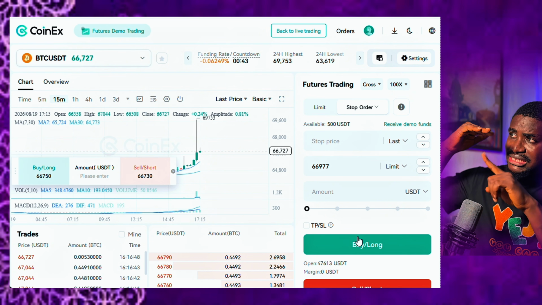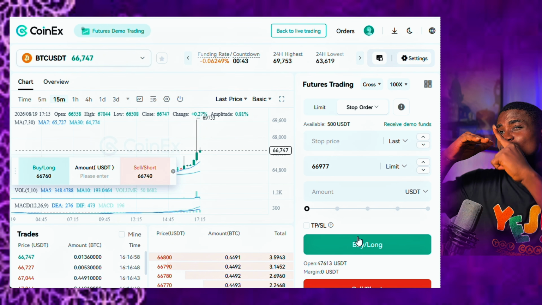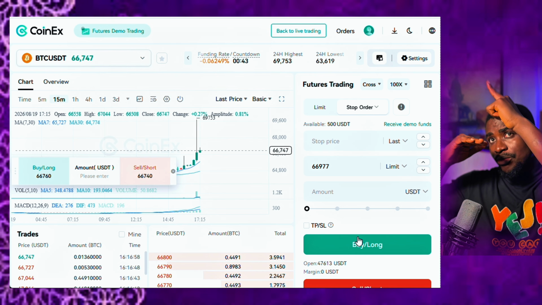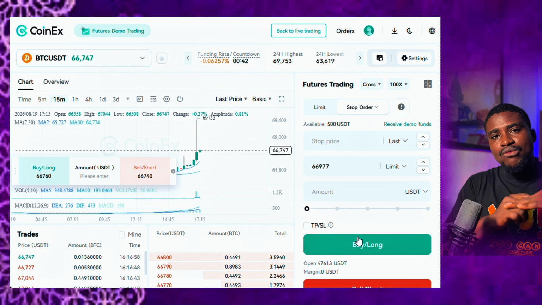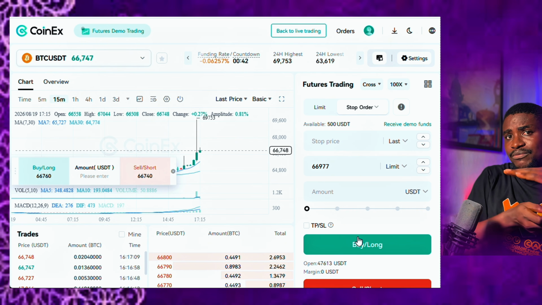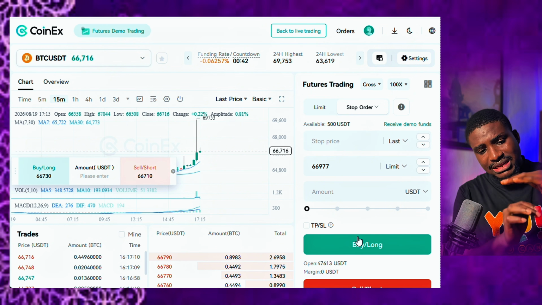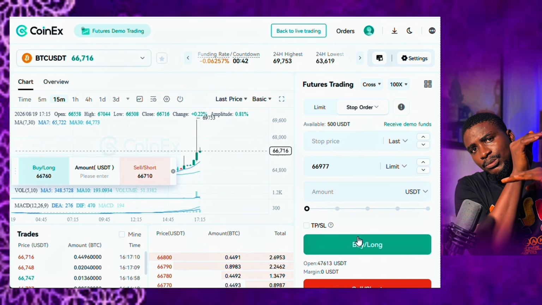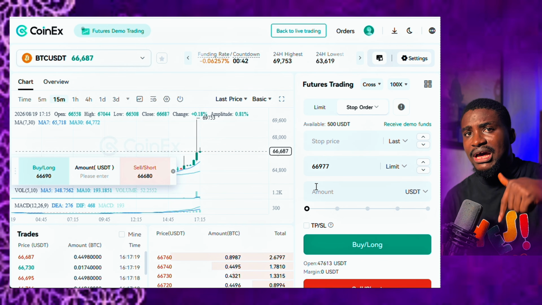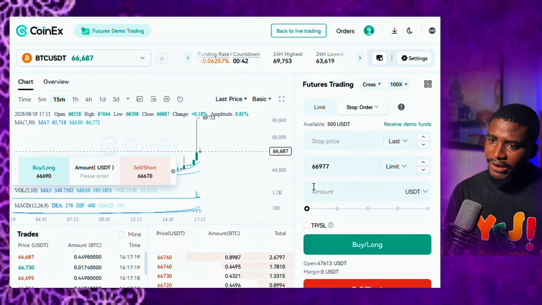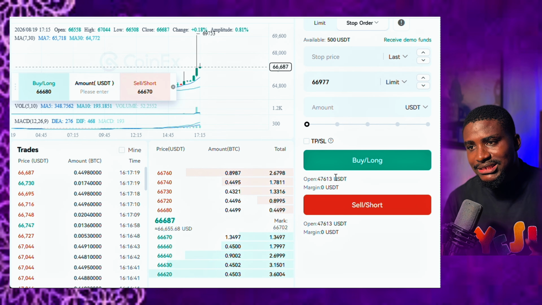So let's say we have price here, and then we expect that when price gets here, price is going to continue going up. So we'll buy here and we'll put our SL below this, right? And for here, we expect that when price goes below this, price is going to continue to go down. So what we'll do is we'll sell here, and then we'll put our SL above, right? So it's the reverse of limit order. I hope this actually explains it. That's a lot of practicality around here.